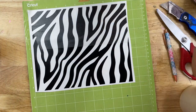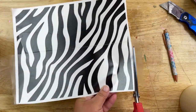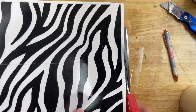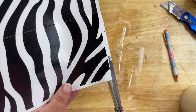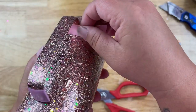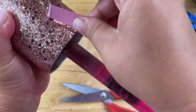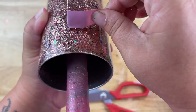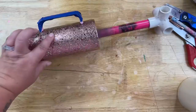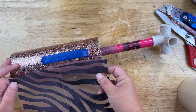After I got it cut out I went ahead and weeded it — it weeded very simply. After weeding, I applied my transfer tape, then came through and cut away any extra transfer tape and vinyl right off the edge so it wouldn't get in the way when applying it to the tumbler. Before peeling it off its paper backing, I went ahead and taped off my handle with electrical tape since we're doing a peekaboo method, so the handle doesn't get spray painted in the process.